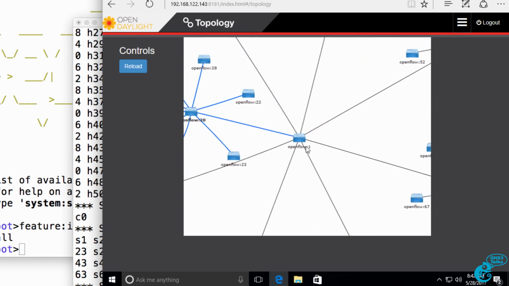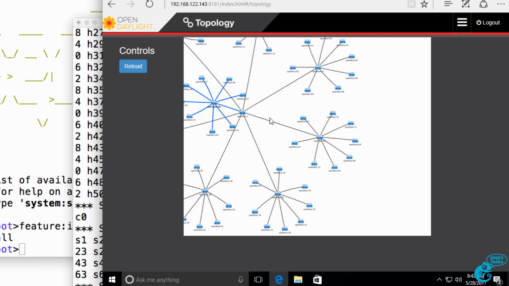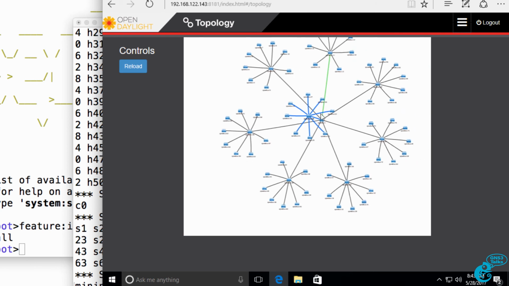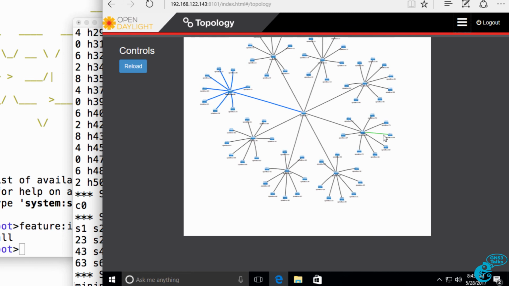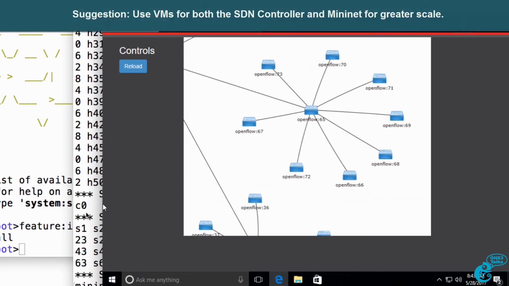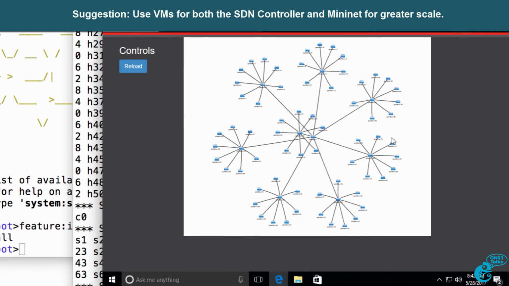So you can see the core switch has multiple switches hanging off it. In this case, 8, because we did a fan out of 8. And what you'll notice is each of those switches have 8 switches hanging off them. If you set a greater depth of, let's say, 4 and a big fan out, you're going to end up with many, many devices very, very quickly. But this is an example of how to create very large topologies in Mininet very, very quickly.